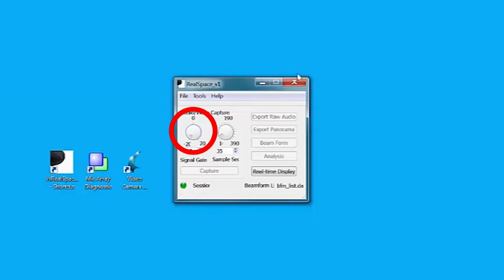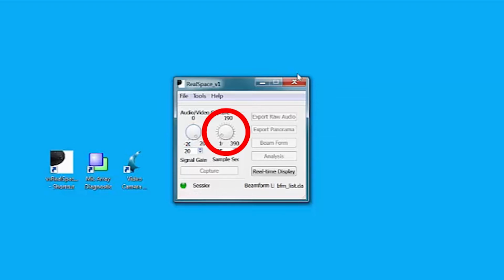On the left knob here, we can see the analog gain setting of the microphone array. There are 3 gain settings, -20, 0, and +20, depending on how loud the environment that you want to record is. When set to 0, the saturation point is going to be around 118 dB SPL. So this is a good all-around setting for general environments that aren't too loud or aren't too quiet. If you're in a very loud environment, you can set the gain to -20. This will have a saturation point of around 128 dB SPL. And if you're in a very quiet environment, you can set it to +20. This will saturate around 98 dB SPL.